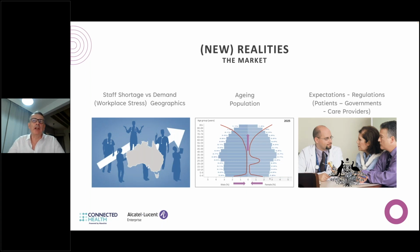We have the aging population, nothing new either, but we see here in 2025, that's next year, so very close by, that the percentage of population below 20 is not great. The majority is sitting between 20-25 and around 40-45. What is good is the working part of the population. But of course, these people are getting older as well.